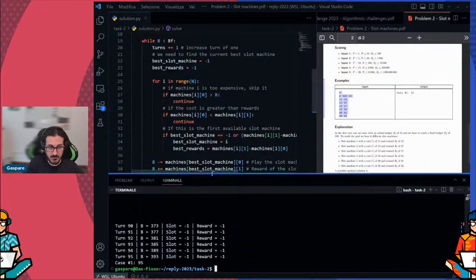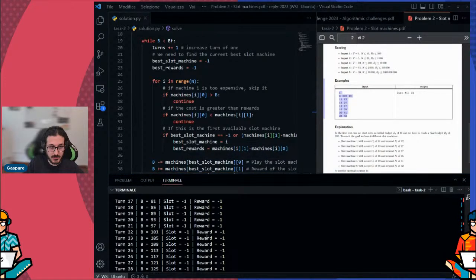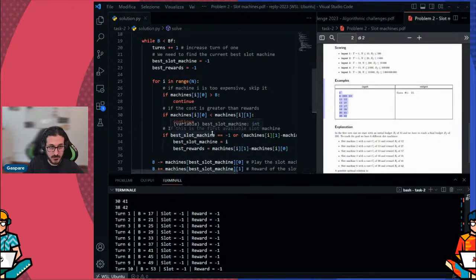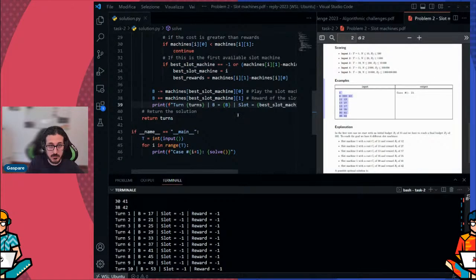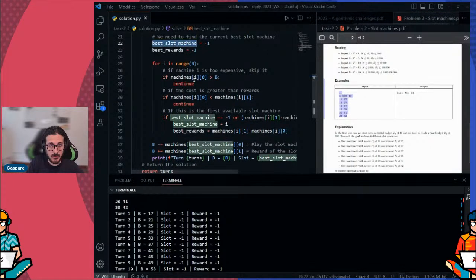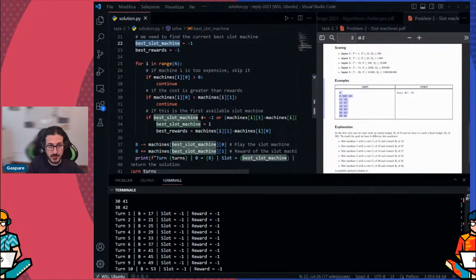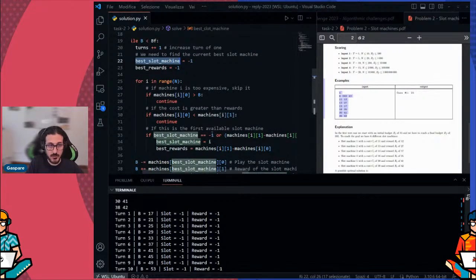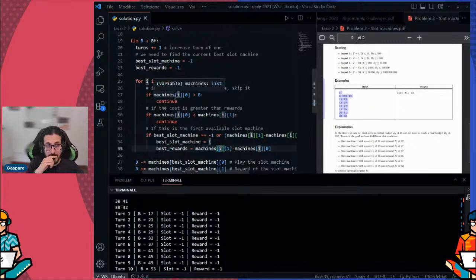Okay, I think we have already seen the bug. So the bug is this. Best slot machine is equal to -1. This should not happen. So this means that this code is never reached, which is not possible, of course. So the bug can be here.